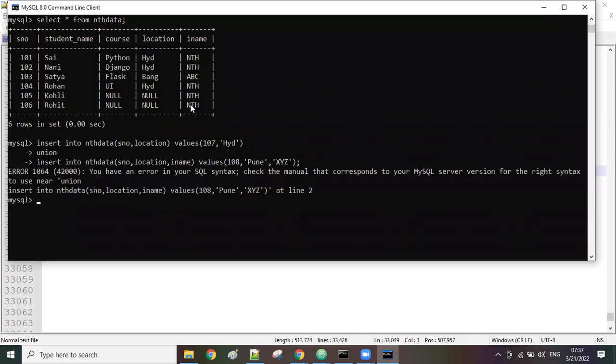Let me stop it now. Error came, right? Put already. Here symbol is there, right? If you keep semicolon, it executes automatically. So union spelling correct, right?